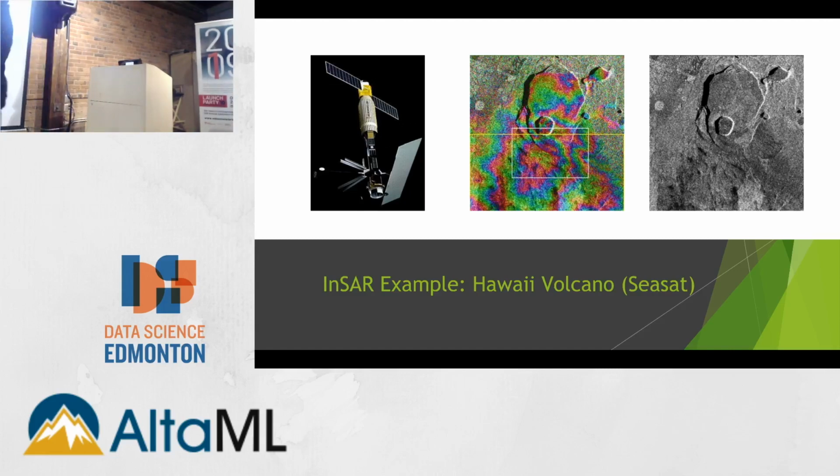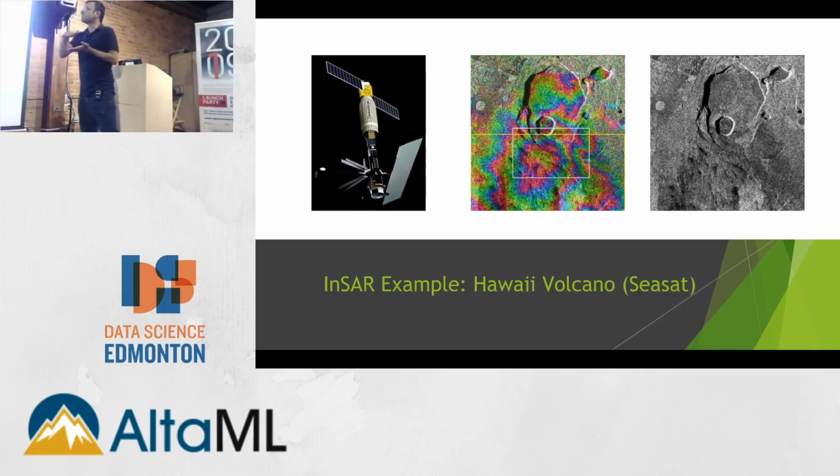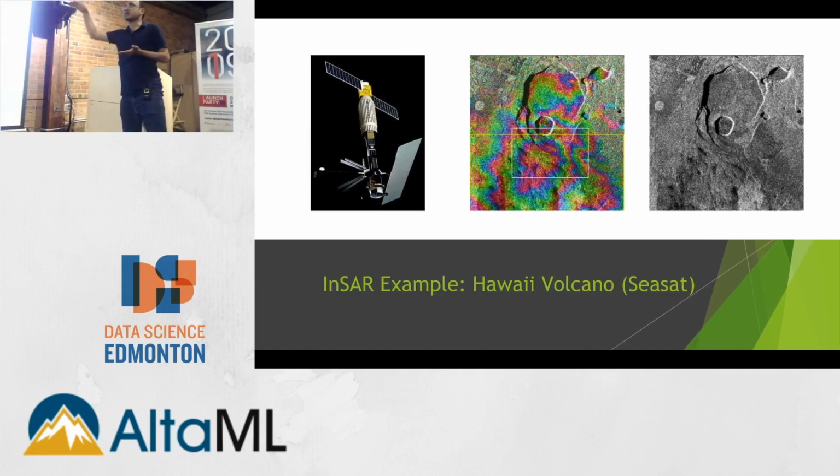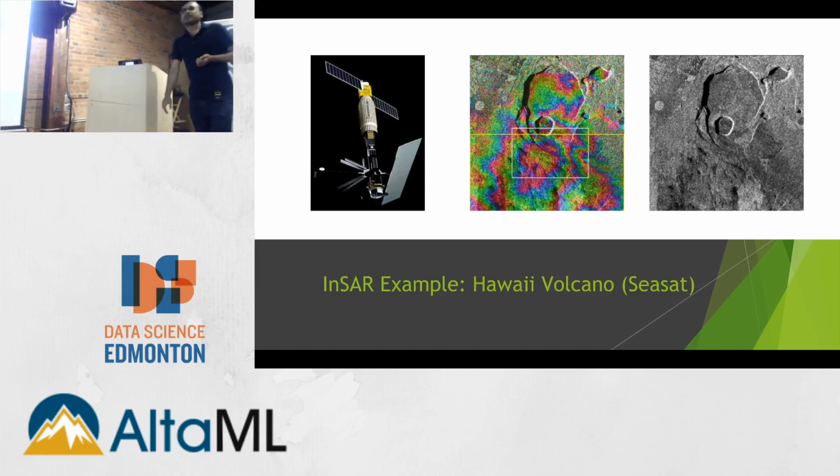So this is the amplitude part, and you can somewhat think of it as an optical image, because the amplitude of a point on the ground depends mainly on the type of reflector that is there on the ground. And the other part is the phase. When I say that I want to detect the ground movements, mostly the thing that I'm looking for is the phase. So the phase at any point gives me the distance of that point from the satellite.